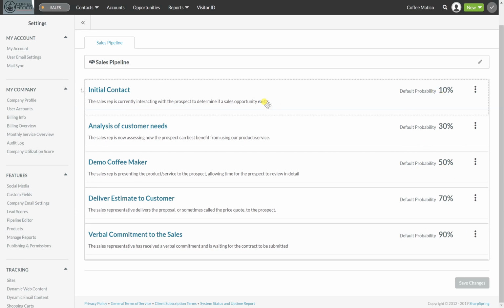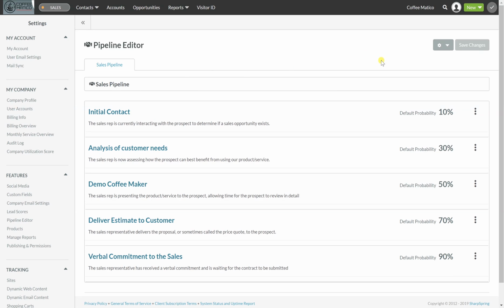And you'll also notice here you see the default probability of closing. What that does is there's an algorithm within SharpSpring that helps show what your forecast is. So when I was a sales manager in my previous life, I used to have to ask all of the salespeople where they were at with each deal stage. And then I would have to sit there with spreadsheets and try to figure out what our forecast would be. SharpSpring does all of that for us. We just need to set up what we think is going to happen. And as you'll see, we're going to build some opportunities and we'll be able to have a pretty accurate depiction of what's going to happen over the following months in terms of sales.